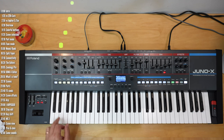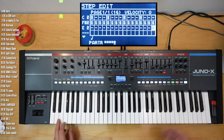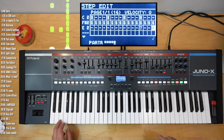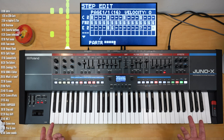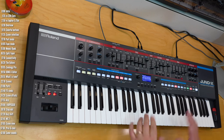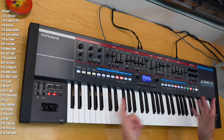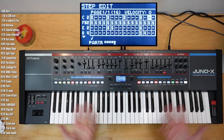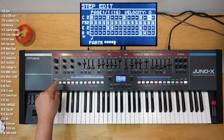Another, where's my snare? Right here, is just to play live. So I could hit play, hit record, and then sequence that way. Since there's no metronome here, it might be a good idea to sequence even a basic rhythmic part before you play melodic parts live. And then melodic sequencing works pretty much the same way.